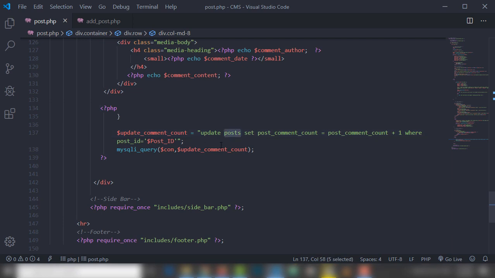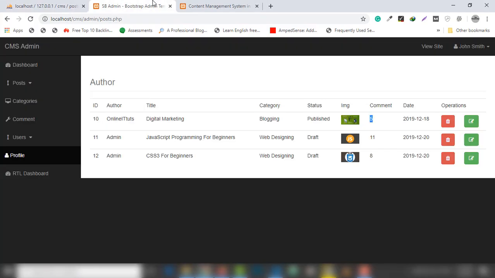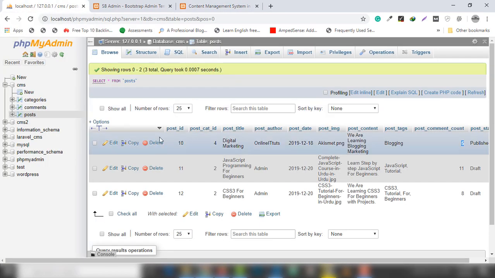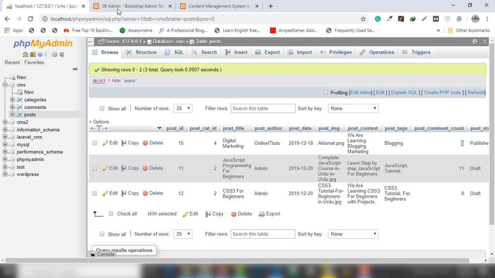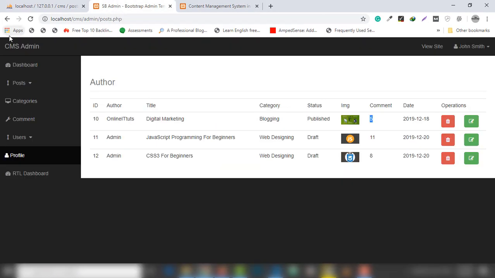Post update post, I need to check that why this problem has appeared. Post ID, right? Update post set post_comment_count equal to post_comment_count plus 1 where post ID. Guys, I think something is wrong, but why?